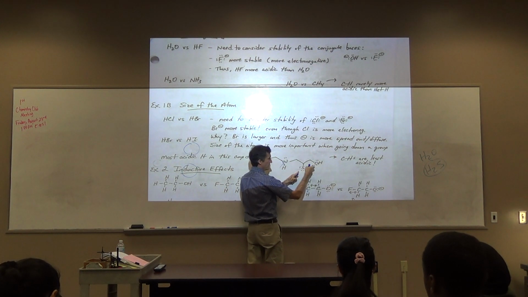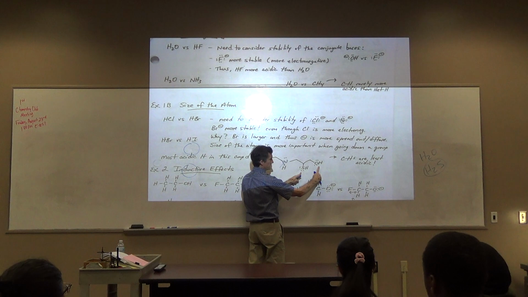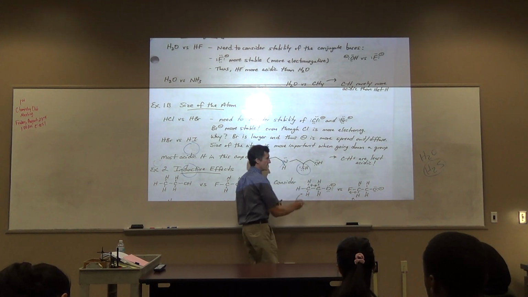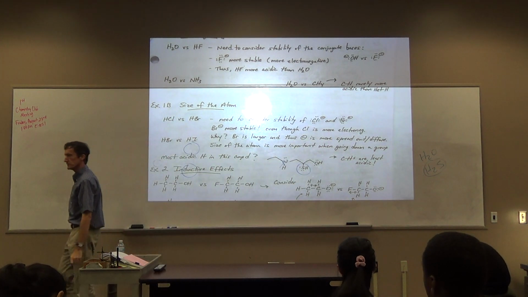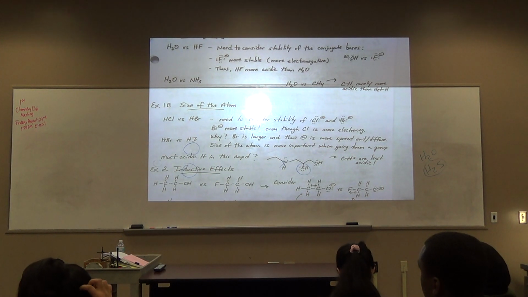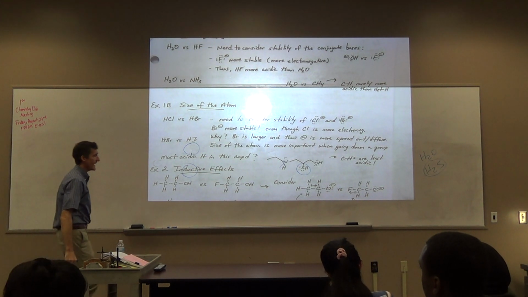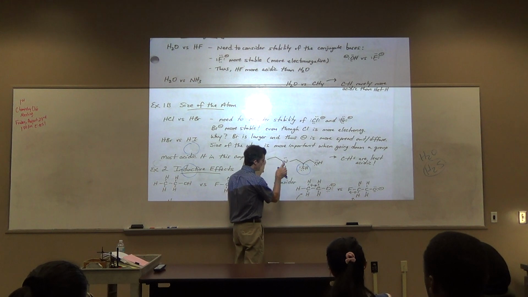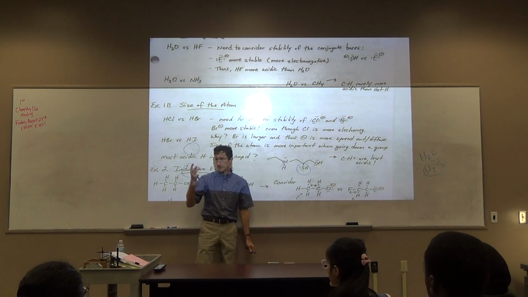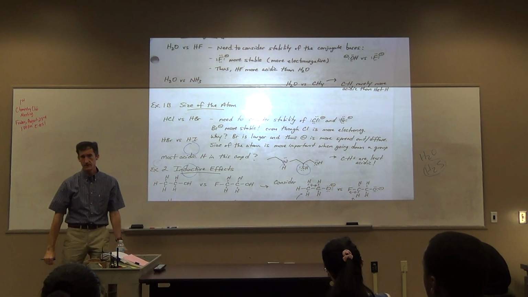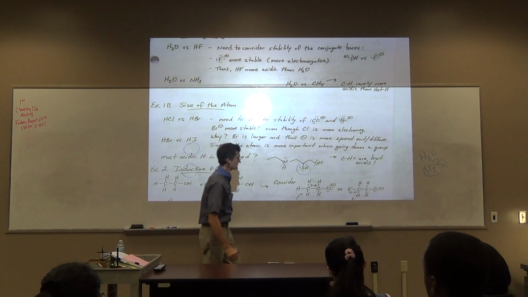Now compare this to this. Which is more acidic, OH or SH? SH. Now we're going straight down, and size beats that. That beats that. The answer is the SH group. Straight across or straight down. If you had done diagonal, you could have like, well, which is more here? And it becomes a little blurry, not as clear. Okay?